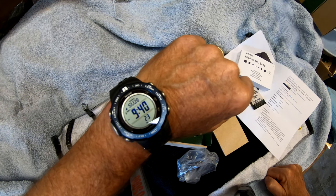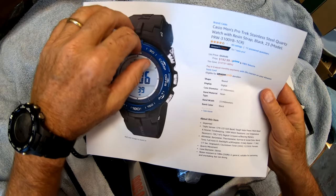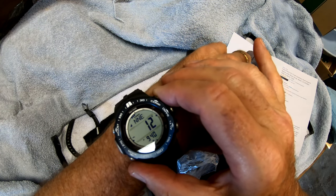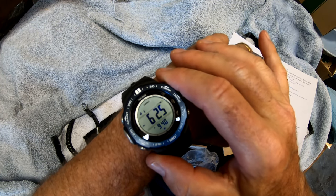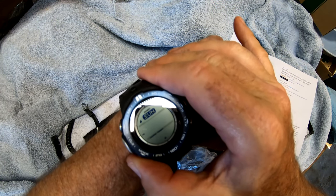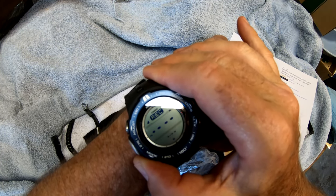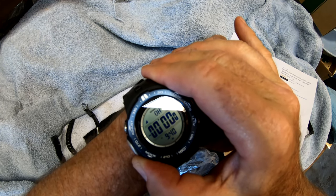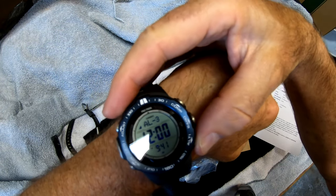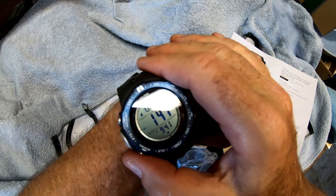It's about the same size as the Pathfinder, which they don't make anymore, so it's a little more comfortable on my wrist. This is the Casio Pro-Trek model PRW-31YB. It's got a compass, and the altimeter is fun if you're hiking — we're at about 600 feet right now. It's also got a stopwatch, countdown timer, and four alarms plus a snooze alarm. It's got world time as well, which is handy.